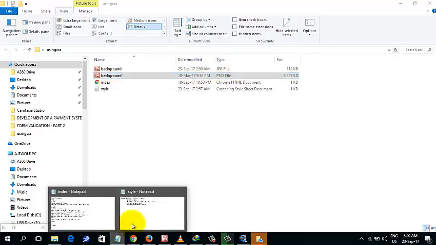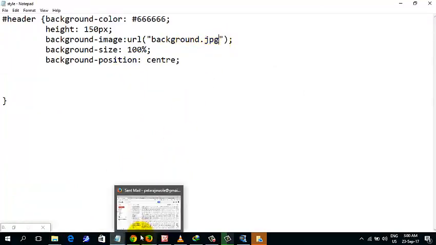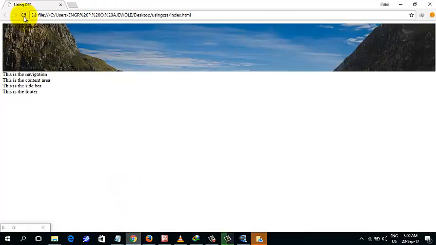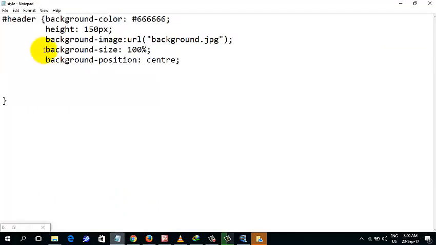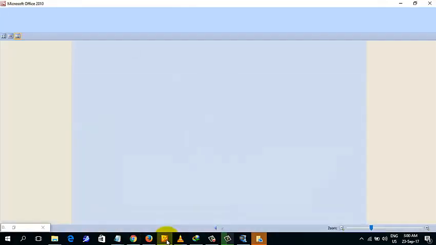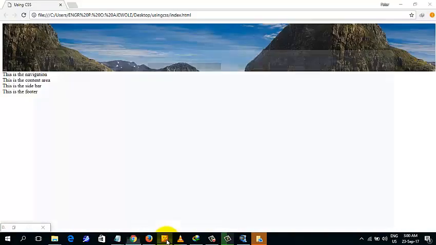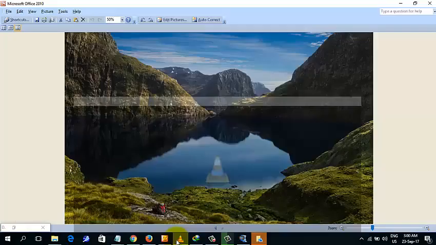Now I have two background images but different file types. So if I go back and change this one to JPG and save, and I refresh, nothing is happening there. Okay, let me remove this and save. Alright, I think I kind of like this, because it's trying to give me more parts of the image. So that is about background image.